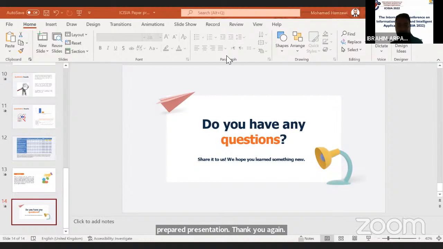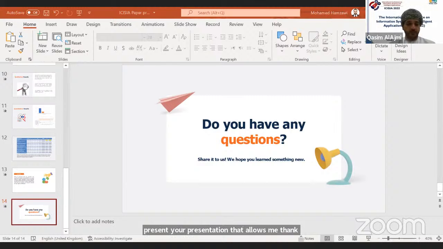Let us proceed. Qasim Elajmi and his friends will present a paper entitled "The Adoption of Cloud-Based E-Learning in HIEs with the Mediation of Information Culture Factors, a Conceptual Framework using Diffusion of Innovation and VM theory." You can present, Dr. Elajmi. Thank you, Prof. Ibrahim, for your introduction, and I would like to thank the organizing committee for offering such unique chances to deliver and to share our research work.